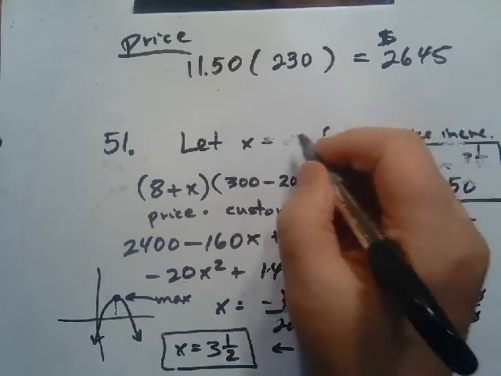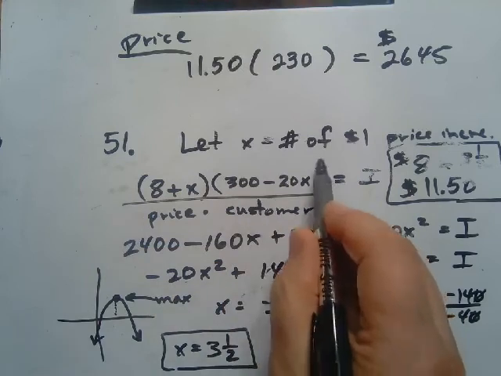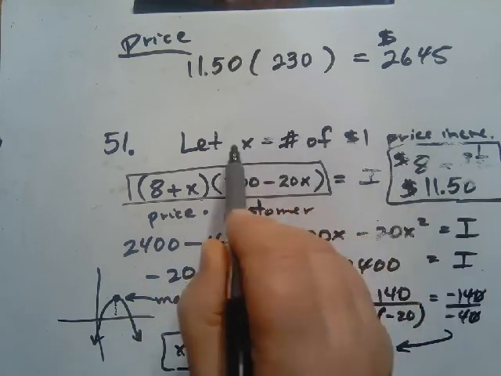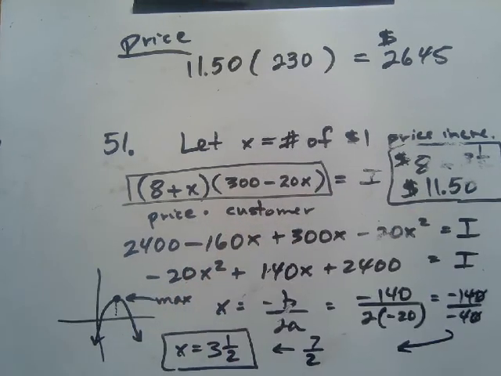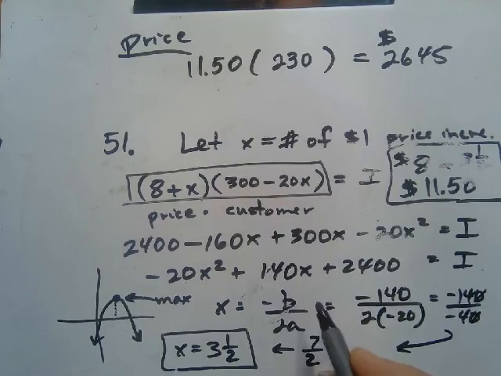So the hardest part about doing this is getting this initial setup right here. Understanding that he's adding to his price by a certain number of price increases. The let statement is really the key to this whole thing. All right, I'm going to let you do 53 on your own as part of your homework. You've done most of these with me, so this assignment's just a matter of walking through it with me. But just do one more yourself, and then we're going to move on to the next section. Make sure you know how to find the max and the min using this formula, negative b over 2a.